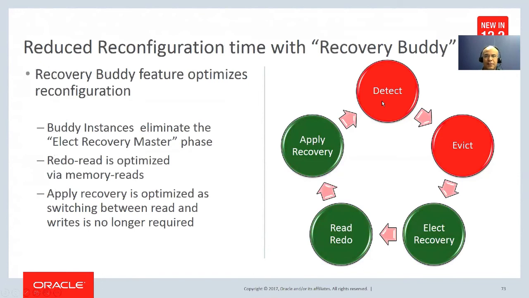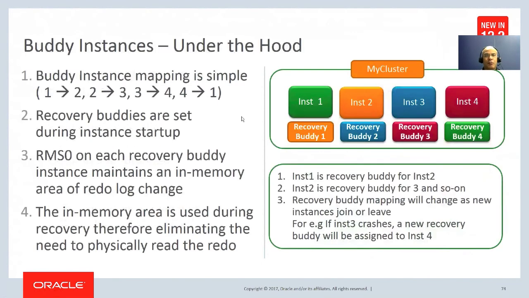So in this case, detect is fine, we evict, but the rest of the stages we try to optimize. I'll explain that in a step here. So recovery buddy, again, is automatic. You don't have to do anything. But in this case, let's say you have a cluster called my cluster.